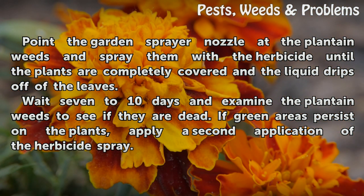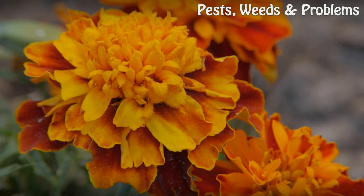Wait 7 to 10 days and examine the plantain weeds to see if they are dead. If green areas persist on the plants, apply a second application of the herbicide spray.